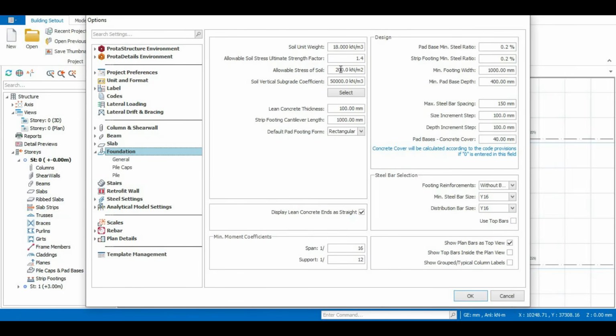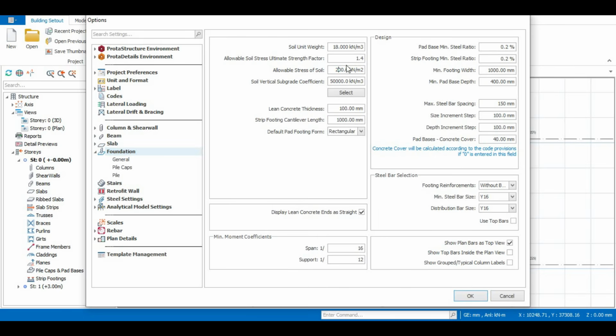And I think it also goes all the way down to around 80 kilonewton per meter square. You can still design pad foundation, even though at that level you might be requiring something like a wide strip pad foundation and all that, but I think it goes all the way down to 80 kilonewton per meter square, and anything below that you have to consider using raft foundation. If the soil test recommendation says 120 kilonewton per meter square requires a raft foundation, then you have to go with that. The soil test report supersedes every other authority in the design of your foundation.